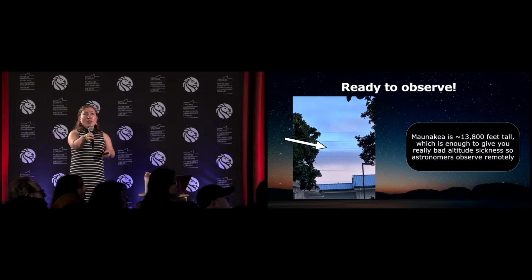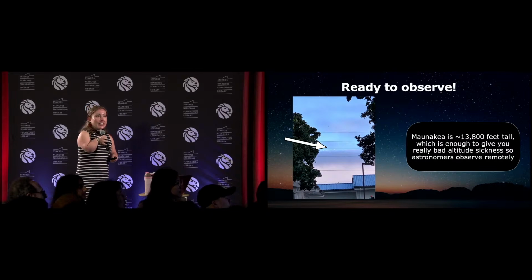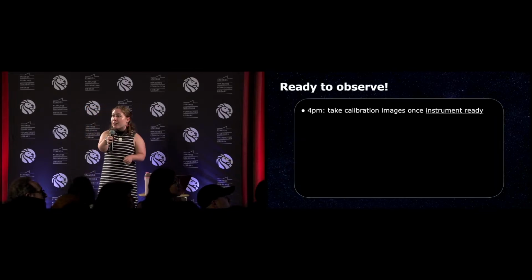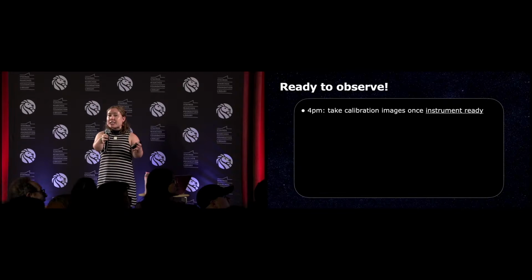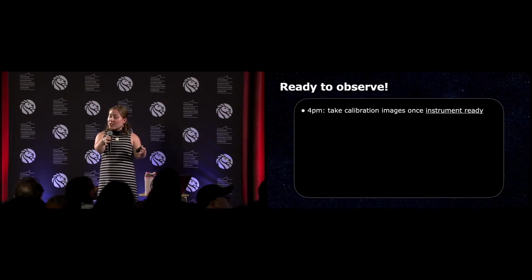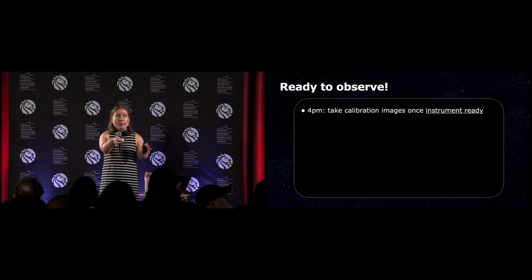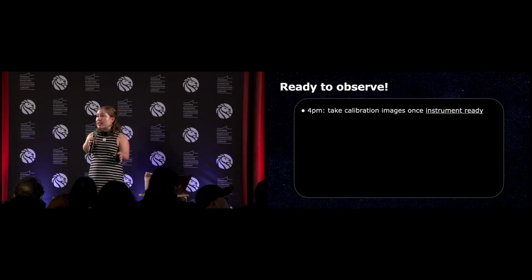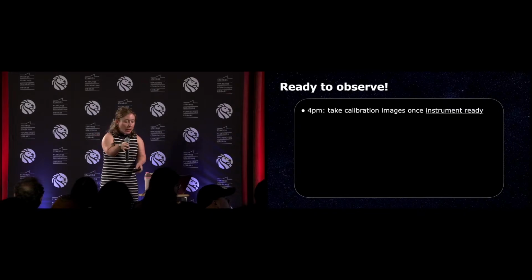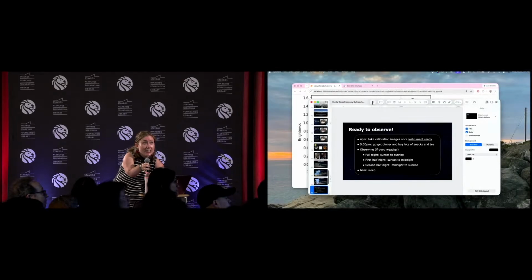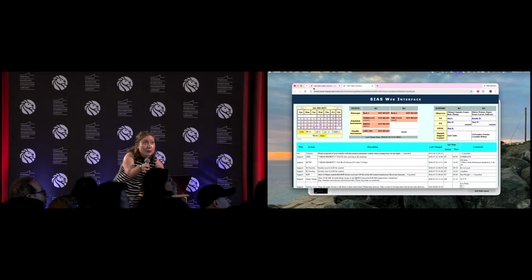All right, so a typical observing day starts at 4 p.m. This is where you go to what's called headquarters, the observing room. You look at the telescope and you start to do some tests. You want to make sure you understand how the camera is working, how the instrument is working, so that doesn't bias your science at all. But you're not allowed to start doing that until the engineers are done with the instrument for the day.